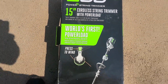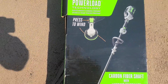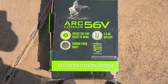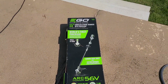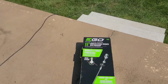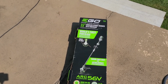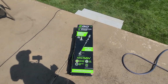Now this guy here actually has the PowerLoad technology, and it is also the carbon fiber shaft with a lifetime warranty, okay? This one comes with a 2.5 amp hour battery and a charger, I believe. I'm not 100% sure on that. So let me mount my camera. I'm going to crack this open, and then I plan on later comparing this to my current model. Okay, so let's go ahead and crack this open and see what we got.